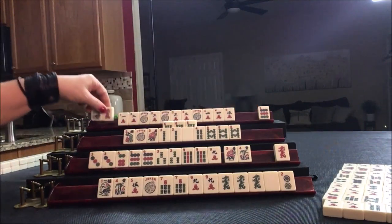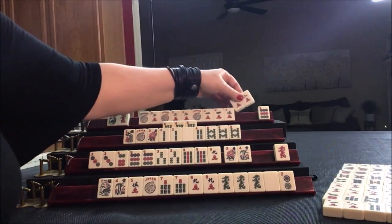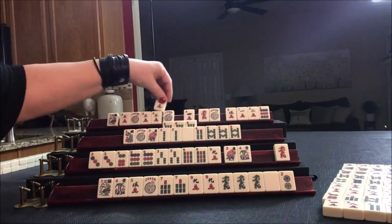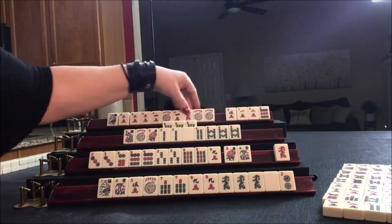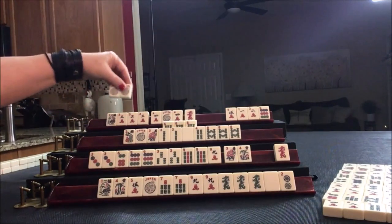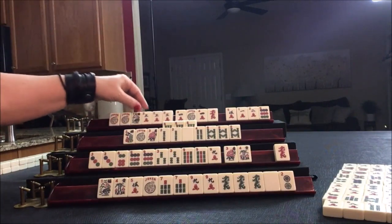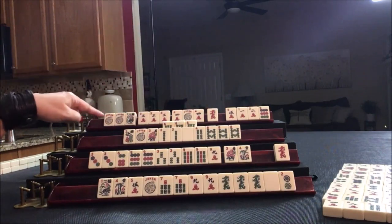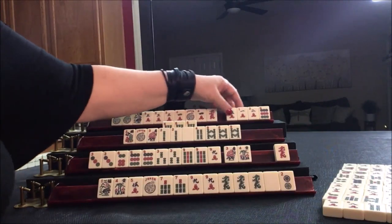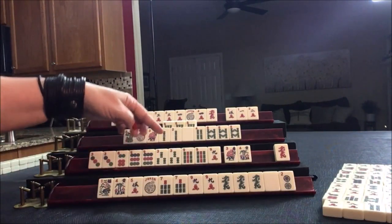Let's just see. I don't know who would throw a flower this late in the game, but I was thinking we could maybe have them play three, four, dragon. Oh, they need a pair. And a Kong of flowers. Kong, Kong, Kong, pair. That would be set that way, so they would be able to act on every part of the hand. Let's have them switch to that. Either way, we don't need the nine dot. And down here, I'm thinking defense.